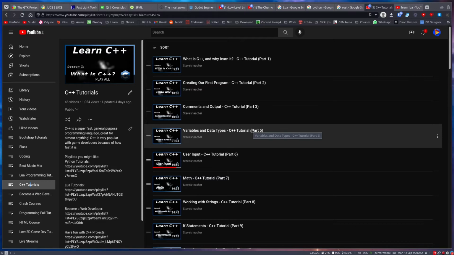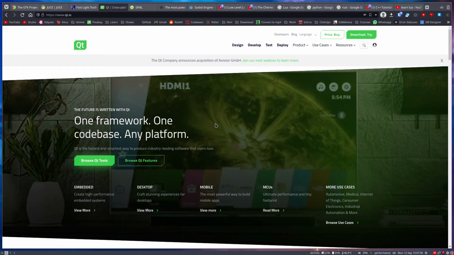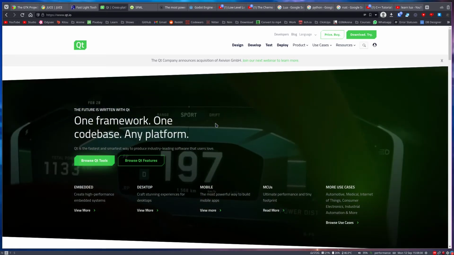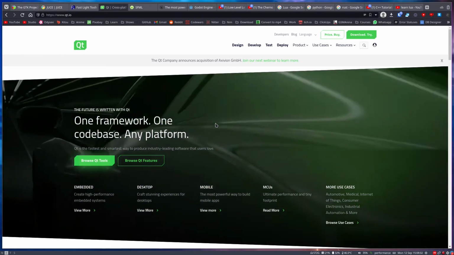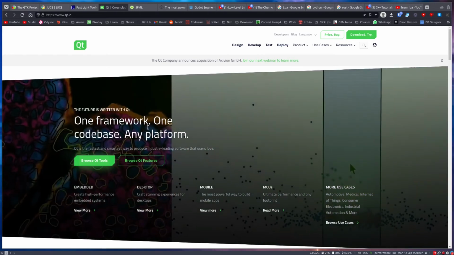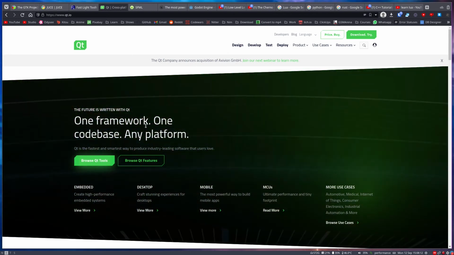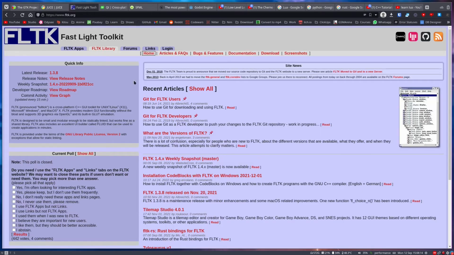Like learning a few libraries. A few good ones could be Qt. You can use this to create UIs, user interfaces, like a window. That is pretty neat. If you don't want something as complex as Qt or with its weird license, then you might want to go for something a bit more minimal, like FLTK. I have a bit of experience with FLTK. I'm not the biggest fan, but it is really simple and really easy to get into.